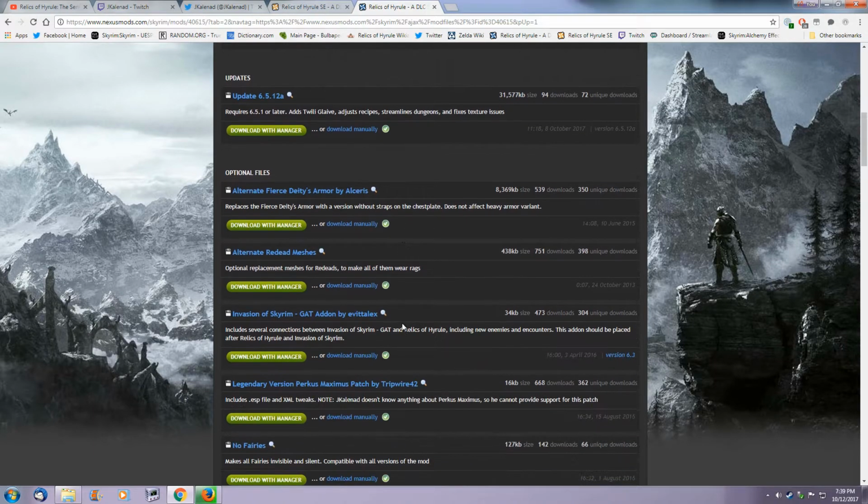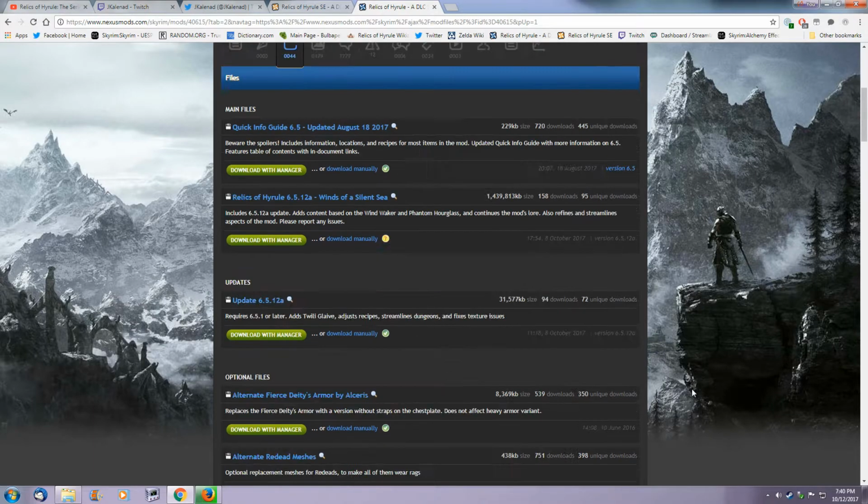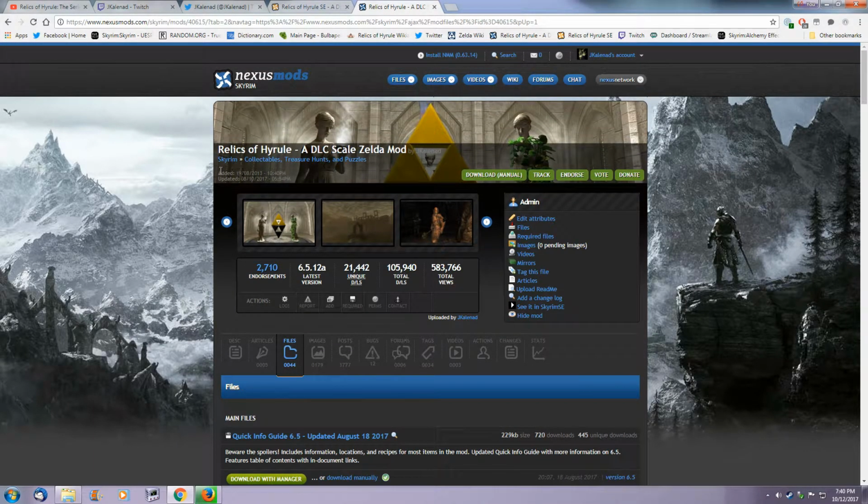There's also optional files for a Standard Skyrim. Some of them are a little out of date. Like the Percus Maximus patch is pretty out of date. You can see the mod started in August of 2013, and this was made 2 years after, and the mod has been in production ever since. And by production I mean it's actively growing. So it's getting up there.